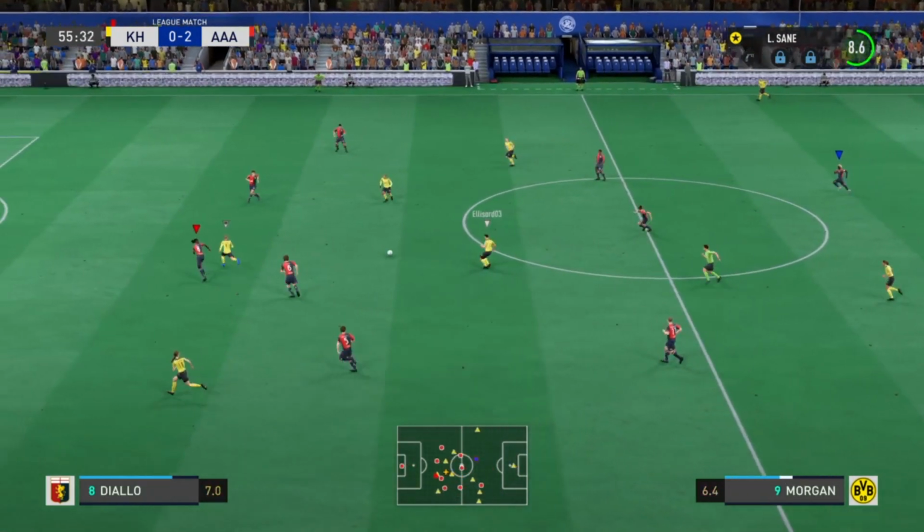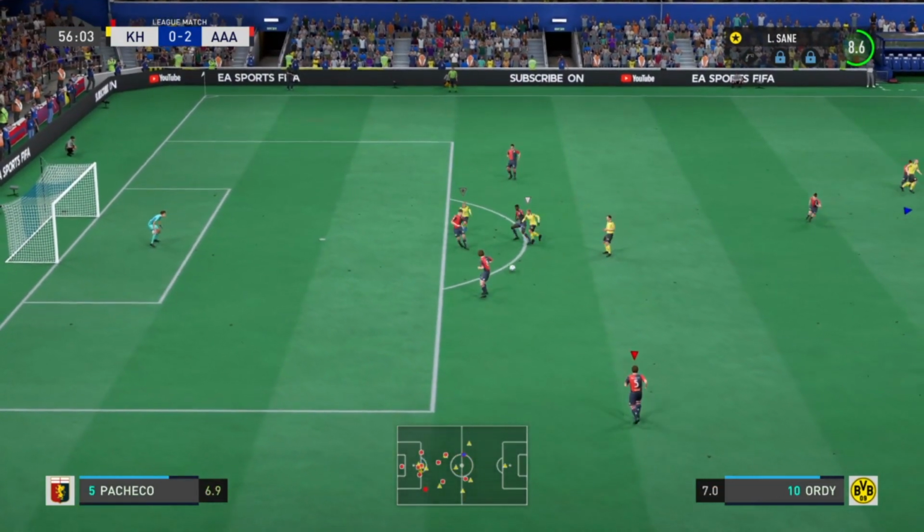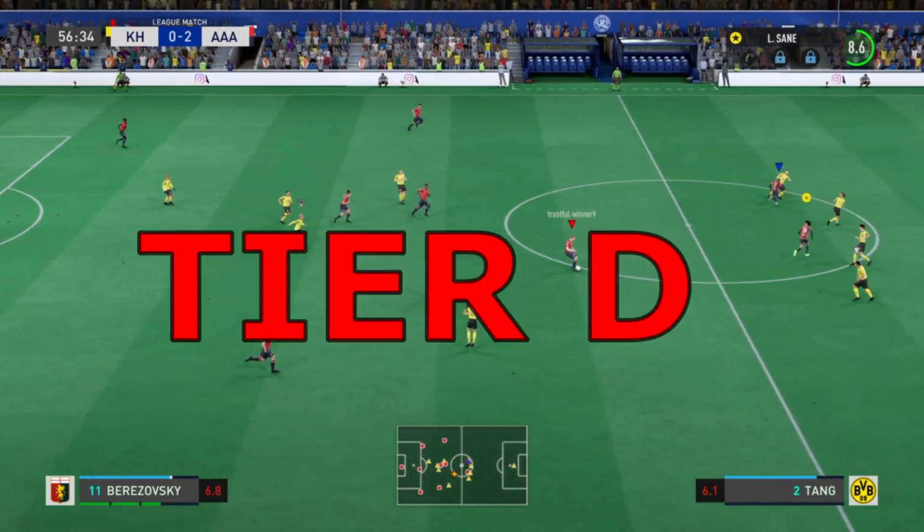Also, the Assist Streak perk is for midfielders. It's not really for an attacker. If it was for a midfielder, I would have put it on B or C. And now, let's move to the final perk in the D tier.